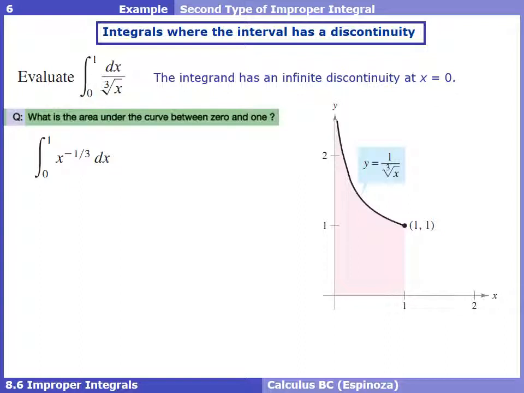And before we do that, just to make this look a little simpler when we're ready to take the integral, we don't really want to leave this as 1 over the cubic root of x. We can move that cubic root of x to the top of the fraction and make it x to the negative 1/3. The next thing we're going to do is get rid of the thing that is making this an improper integral. Again, that 0 is making it improper because that is a discontinuity. So instead, we're going to put a letter a here because we want that letter a to approach 0. So that's what we're going to go ahead and do here.